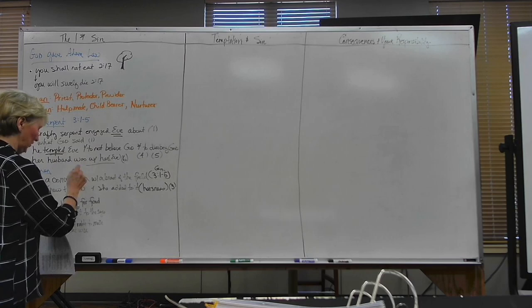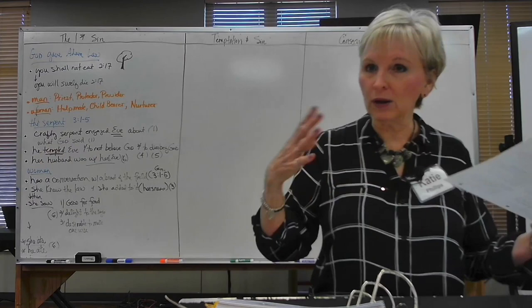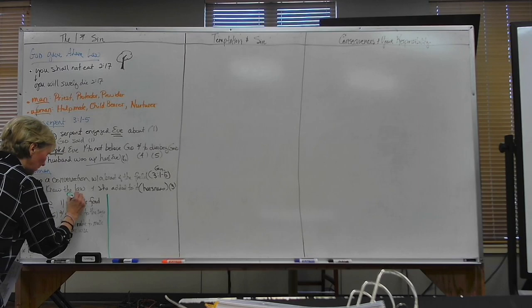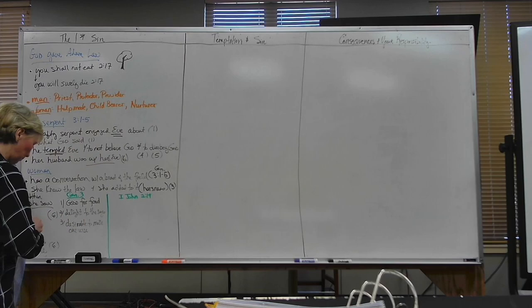Now, one of the things you did then in your homework was she took you to go look at 1 John chapter 2, to again, whole counsel kind of develop this idea of what's going on right here and what she saw. So what I want to do is parallel these. So this is the Genesis 3 record. Now we're going to look at 1 John. And it was in 2:19.